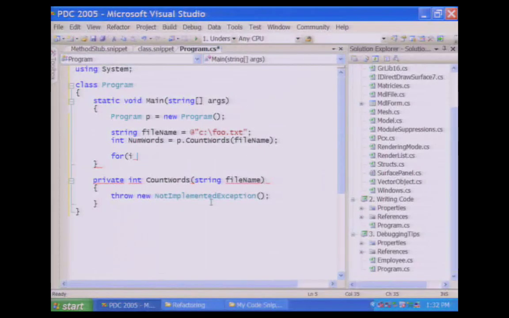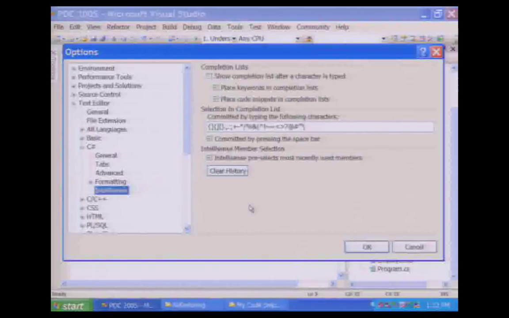The second thing we added, and this one was added somewhat late, was based on feedback that people liked the completion list coming up. They just didn't like it that space completed for them. We have options to control what set of characters complete a completion list. So let's say we re-enable this. Then we notice that we have a section called Selection in Completion List. This is basically the list of characters that, if you were to type them and there was a selection in the completion list, would insert that selection. The most interesting one, potentially, for a lot of cases, is this committed by pressing spacebar.